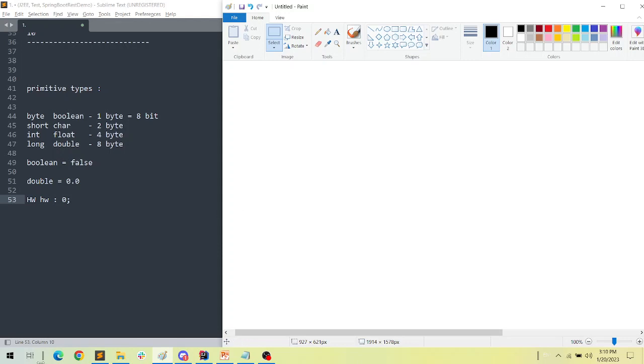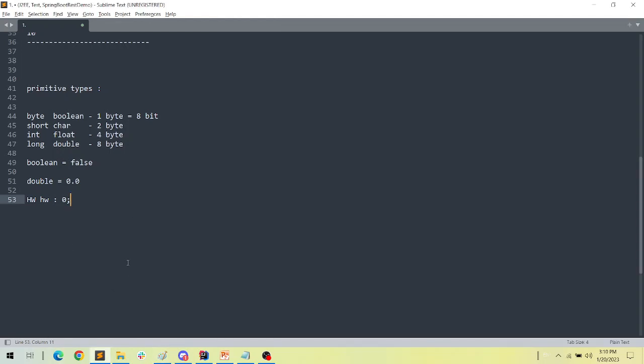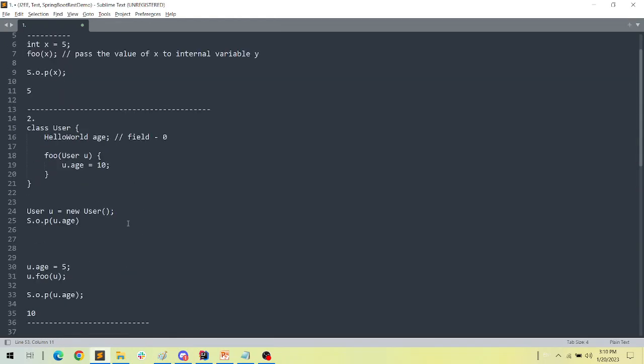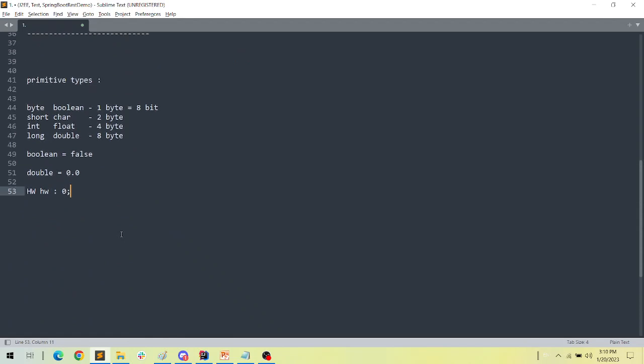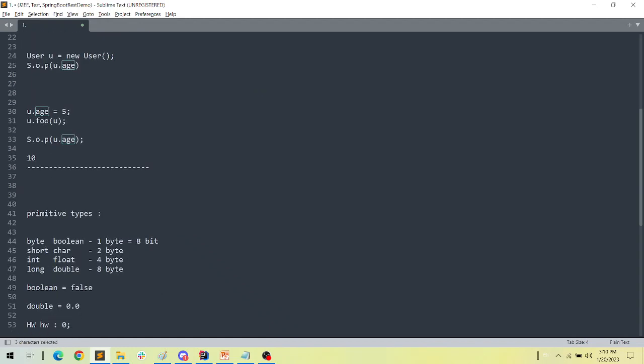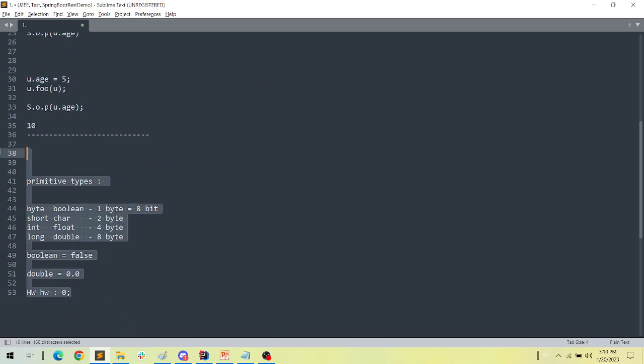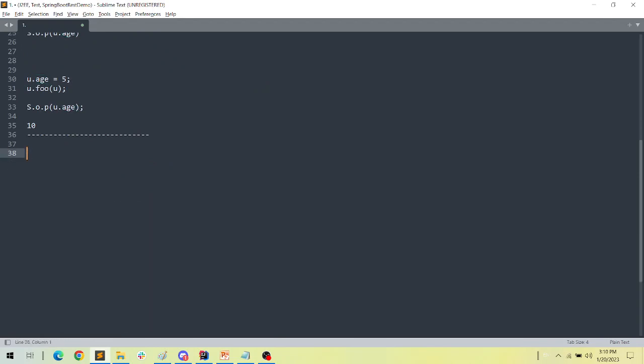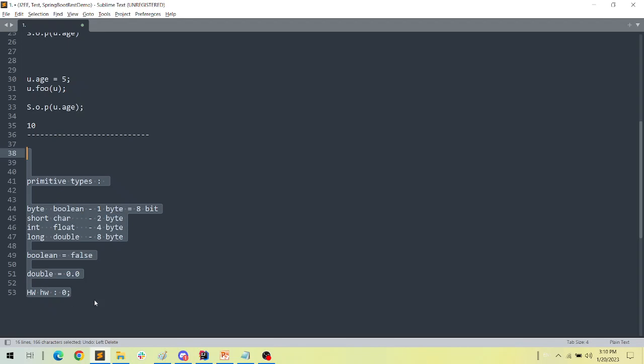Right now your Java is 32-bit. Just remember this. These are the primitive types. For those non-primitive types, for example, like hello world, this reference by default will be 0, and 0 when you display it will be null. These are some extra things I just want to mention in here, just in case.